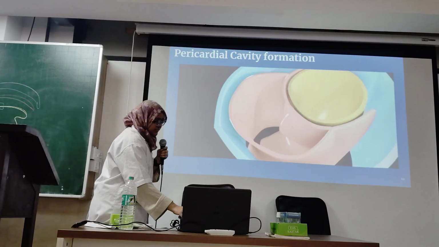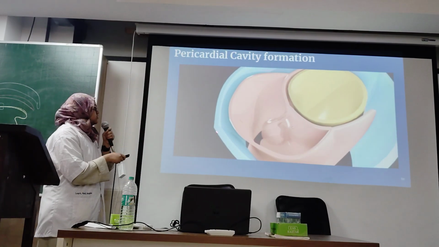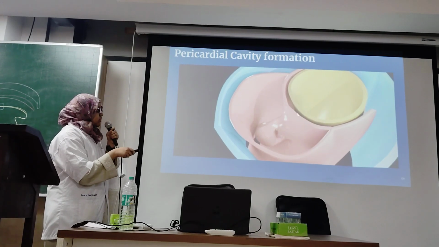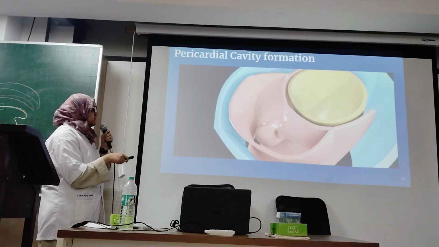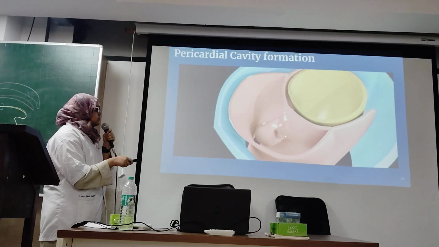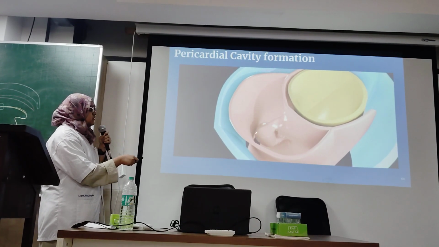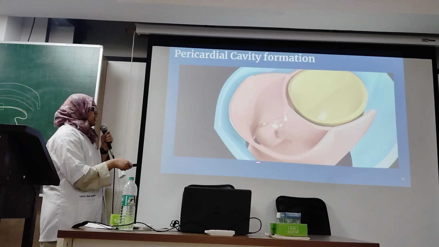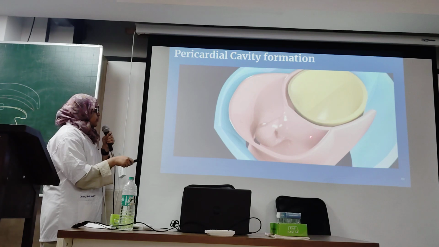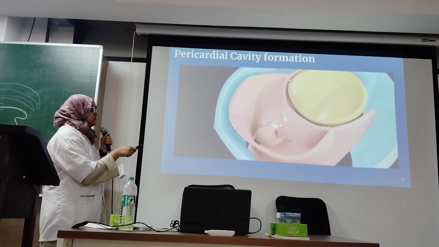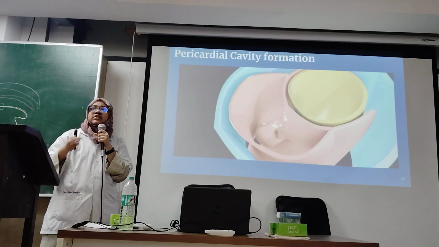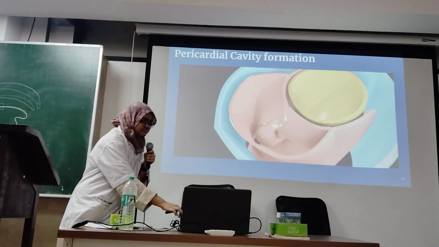Now, this is the ectoderm that was not there in the previous diagram, and this is the foregut, and here is the pericardial cavity. We can also see the septum transversum caudally to it, and this is the dorsal mesocardium when the primary heart tube is invaginated into the pericardial cavity. This is the somatopleuric mesoderm, and here is the splanchnopleuric mesoderm. Splanchnopleuric mesoderm also contributes to the elongation of the primary heart tube.